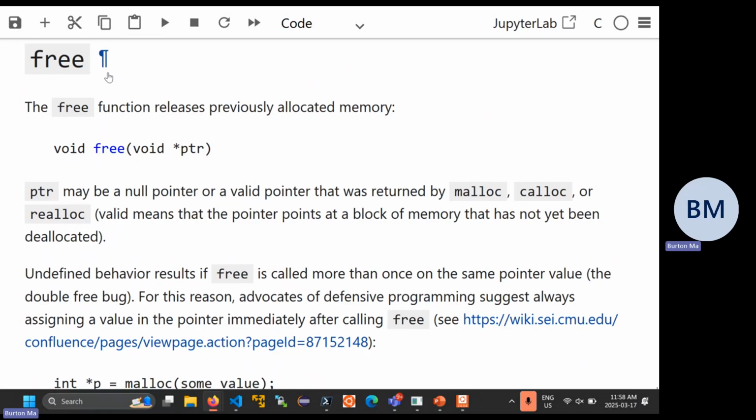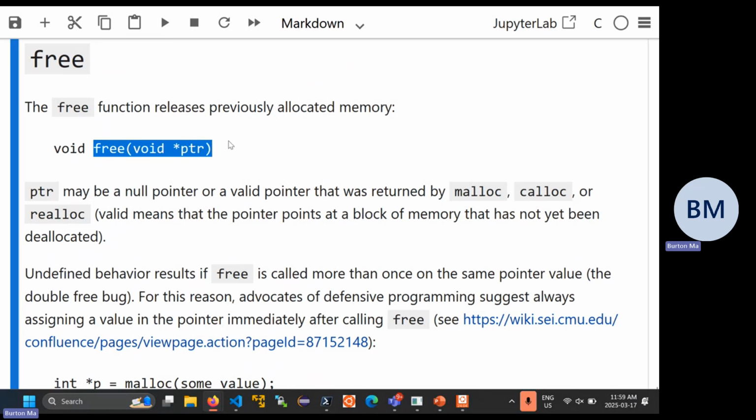Okay, so the free function returns a previously allocated chunk of memory back to the operating system. So whatever pointer you get back from malloc or calloc or realloc, eventually you have to remember to free that pointer, or sorry, free the memory that the pointer points at. If the pointer is null, free does nothing. If the pointer points at a chunk of memory that malloc, calloc, or realloc previously returned, it will release that memory back to the operating system. So if you try to use that pointer to access that memory again, you're going to run into problems. That pointer is no longer valid.